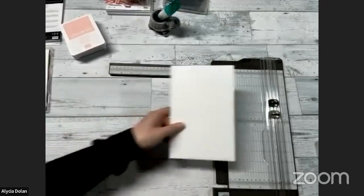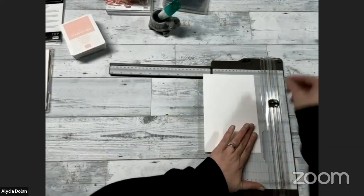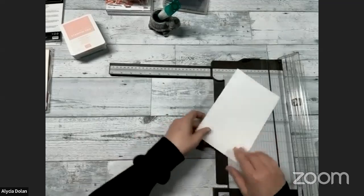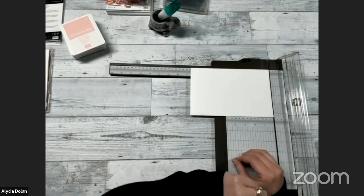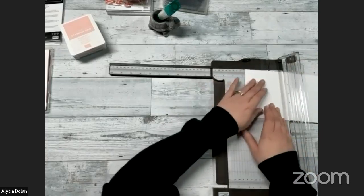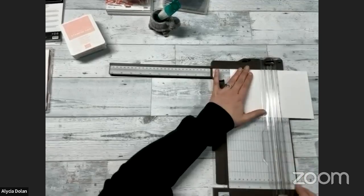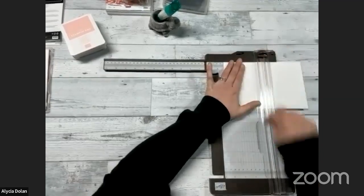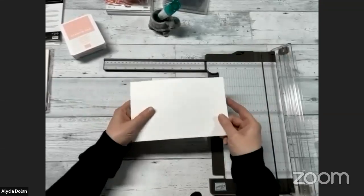And first, I've got a piece here of thick basic white. I like to use the thick white when I'm making a card base, just because the card will hold up a little better. I'm just measuring to make sure it's the right size, 5.5 by 8.5. And we are going to score it here at 4.25. Let me scoot that a little bit so hopefully you can see it better. And then when we take it out, there's that nice score line right down the middle.